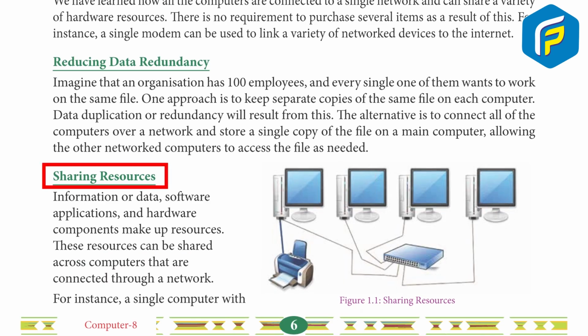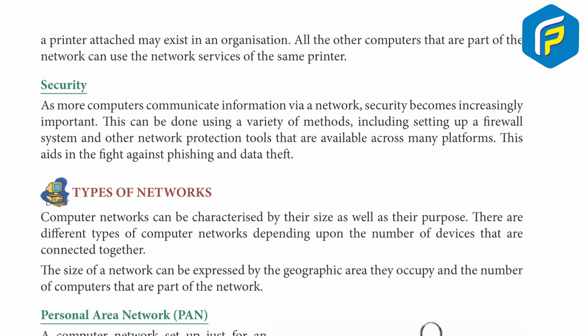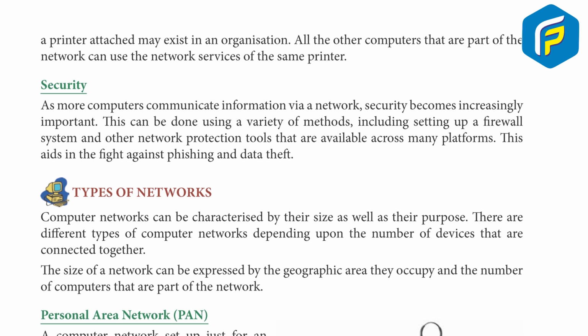Sharing resources. Information or data, software applications and hardware components make up resources. These resources can be shared across computers that are connected through a network. For instance, a single computer with a printer attached may exist in an organization. All the other computers that are part of the network can use the network services of the same printer.